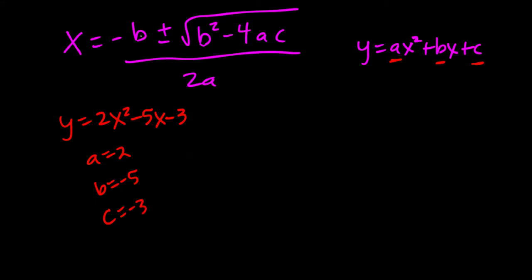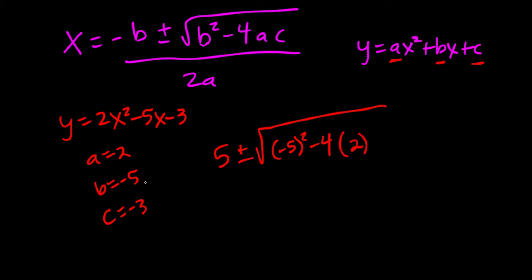Now I'm just going to plug these in to all the places right here. So this is negative b, or the opposite of b. Since this is negative, I'm just going to write down a positive. Then I'm doing my plus or minus, square root, b squared, minus 4, so this is always a 4. Then we have times a, which is 2, and then we have c, which is negative 3. All divided by 2 times a, and a is 2. Okay, and then this is equal to x.